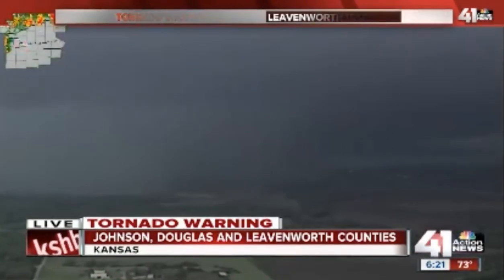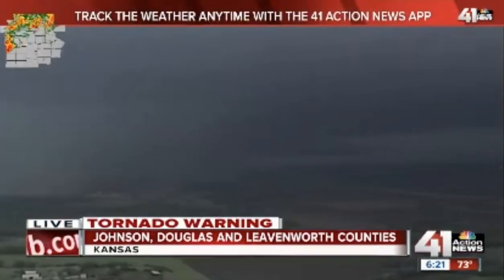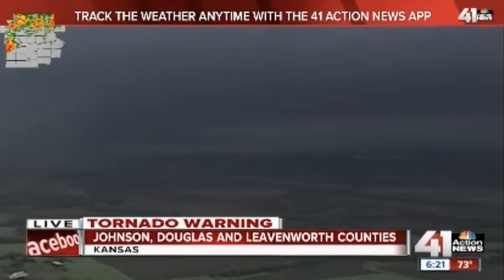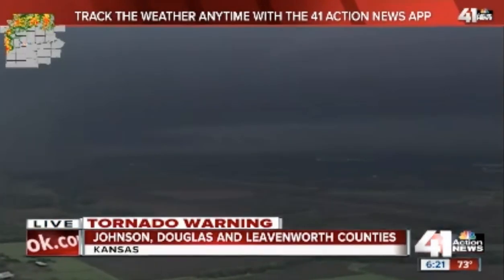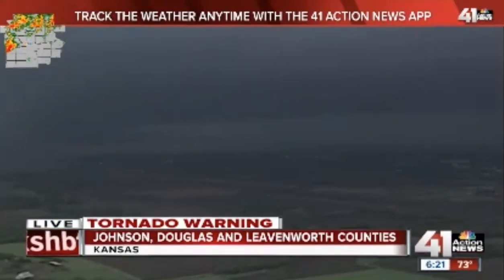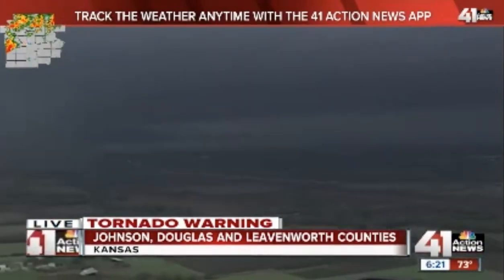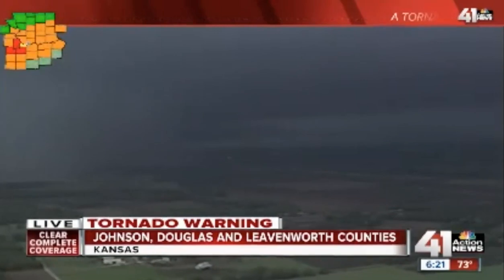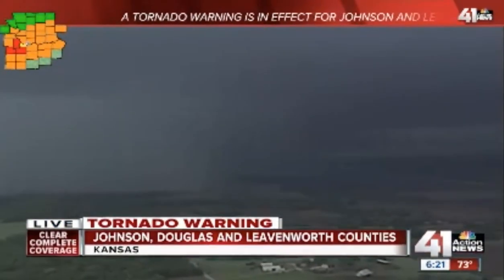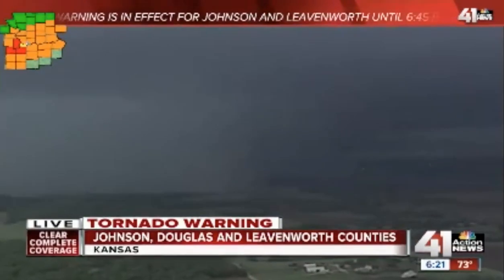That's K10 right there on the right side of the screen, and that is going to be just southeast of Lawrence. And I believe it has already crossed K59. I've lost track of how far to the west of us K59 is, Gary. And also another reference point, the 38 spot antenna is going to be just to our west here as we look at this. Gary, back to you.